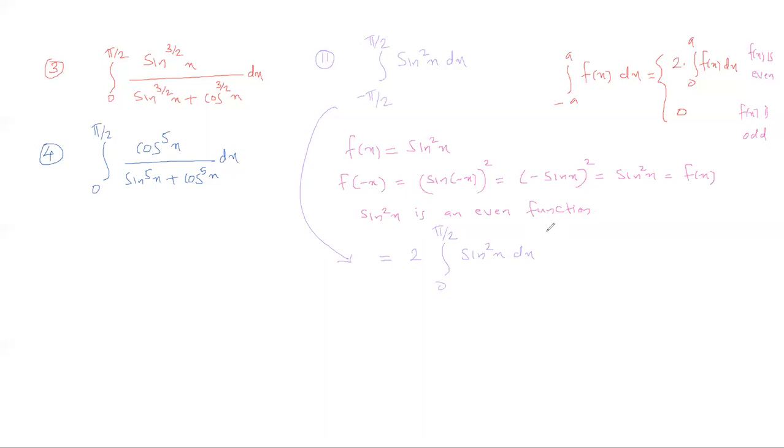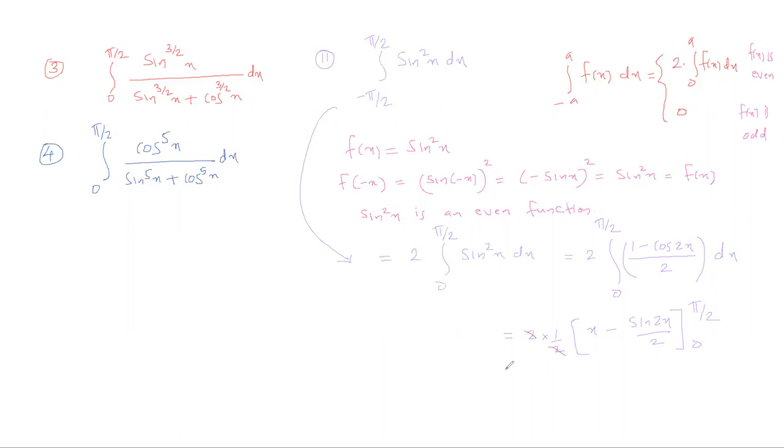Now, again, this one, 0 to pi by 2 sine square x dx, you can separately find or you can use this property. This can be written as 2 into integral 0 to pi by 2 sine square x is 1 minus cos 2x by 2 dx, which is equal to 2 into 1 by 2, constant that is outside. The rest, integral of 1 is x, minus integral of cos 2x is sine 2x divided by 2, from 0 to pi by 2. So this 2 into 1 by 2 will cancel.